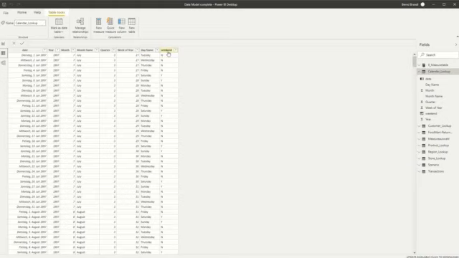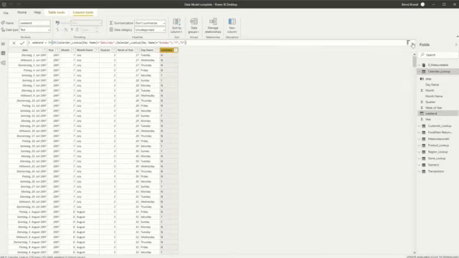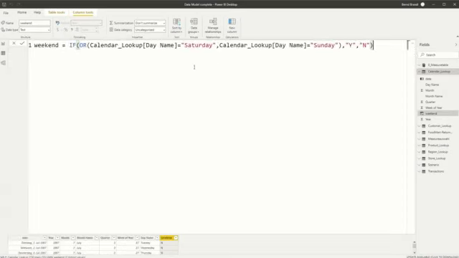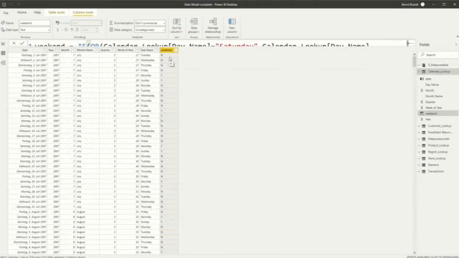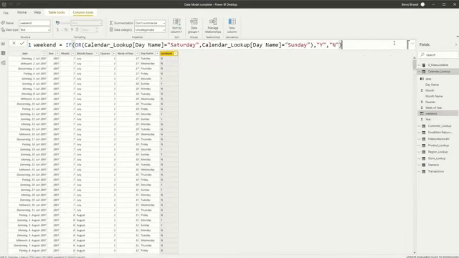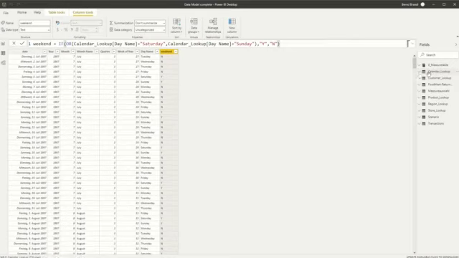Now, here in Power BI, firstly I created a new column, the column Weekend. It's a pretty simple formula. It's like the IF function in Excel, with the OR function. See, if the day name from the previous column is Saturday or it's Sunday, then I get a yes, otherwise I get a no. So, like you would do it in Excel, this column already exists, it's here, in this table, calendar lookup. Now, on the basis of that, right here I got a measure table for my measures.